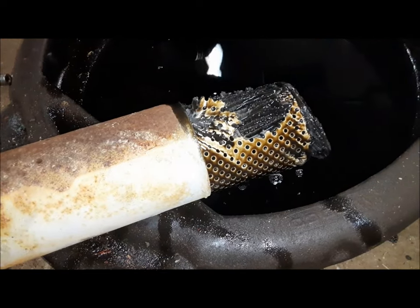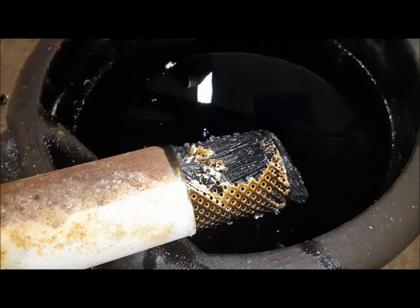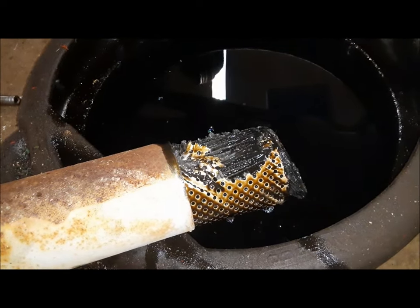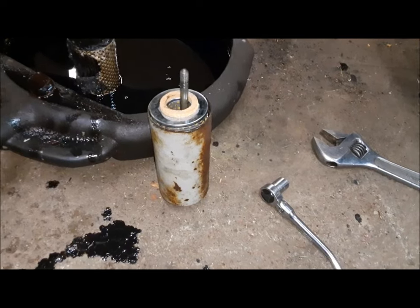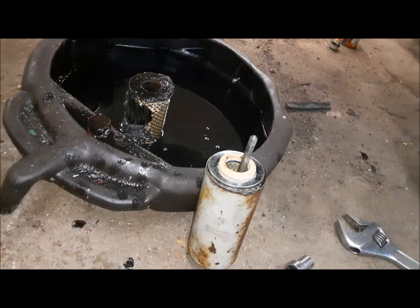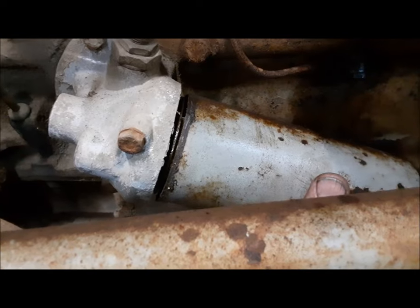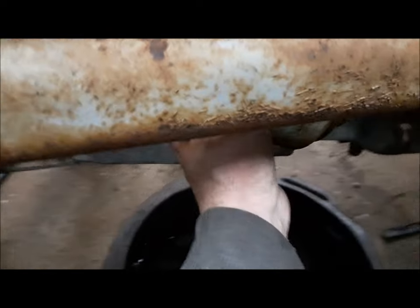Look at this filter — it's been in there so long it's actually coming apart. Thankfully I've got a new one. For a Ferguson and an N-Series Ford, I always keep an oil filter on the shelf. So we got our new filter cartridge installed in there and got it all cleaned out. There was some nasty sludge down in the bottom. When you start putting it together, there's a spring down in the bottom that pushes the cartridge up against the head — you want to make sure that spring is doing its thing.